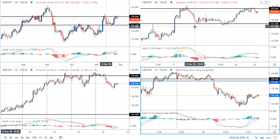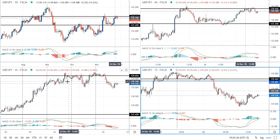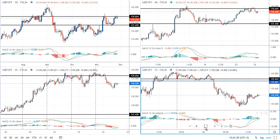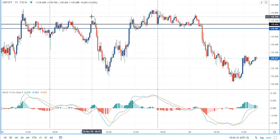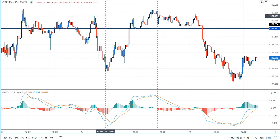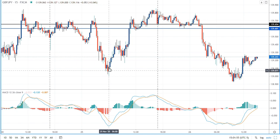That's really important. So on the 15-minute chart, after we got rejected off of this level, we had this really sharp move down off of all of this expected resistance, which is great. Price was going from here up to here, but the MACD was going down, and we just use the MACD for visibly looking at divergence, and that's the only way we use it. So from this high down to this low, we measured our retracement.